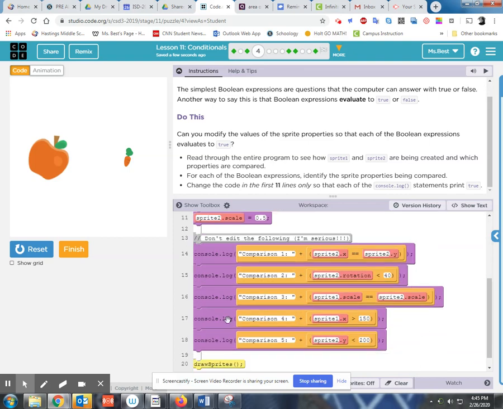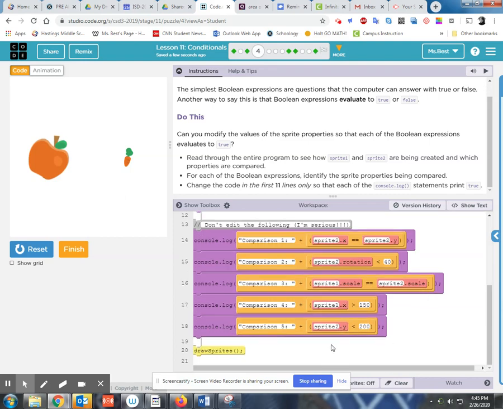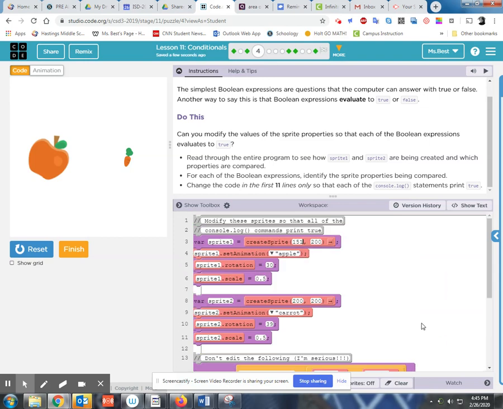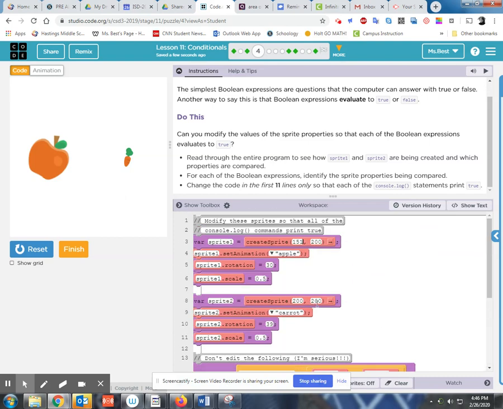Let's see the last two. The X property of Sprite number 1 greater than 150. Sprite 1 X greater than 150. Let's call it 151 just to be special. And then my Sprite 2 Y property, I want it to be under 200. Now, be careful. I'm also using that up here. Sprite 2 Y property. Under 200. Well, if I went to something like 199, that'd take care of this one.